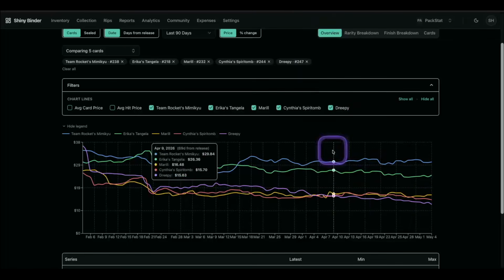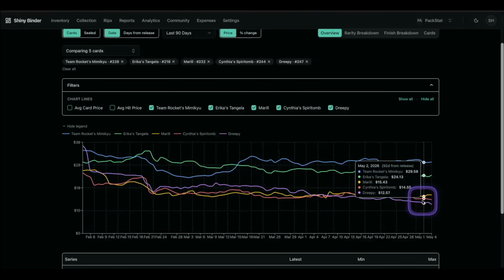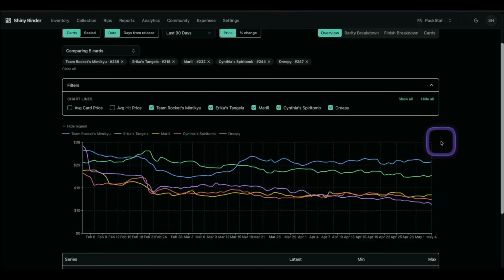And this is really where I would start watching some cards. And the cards that I would watch is actually a lot of the IRs. And you certainly don't have to agree with me on this. I'm just curious what's going to happen. But Ascended Heroes is a special set, and the last time we had a special set was Black Bolt and White Flare. And for whatever reason, Black Bolt, White Flare IRs are on a tear. And they've been on a tear for, I think, a couple months now.